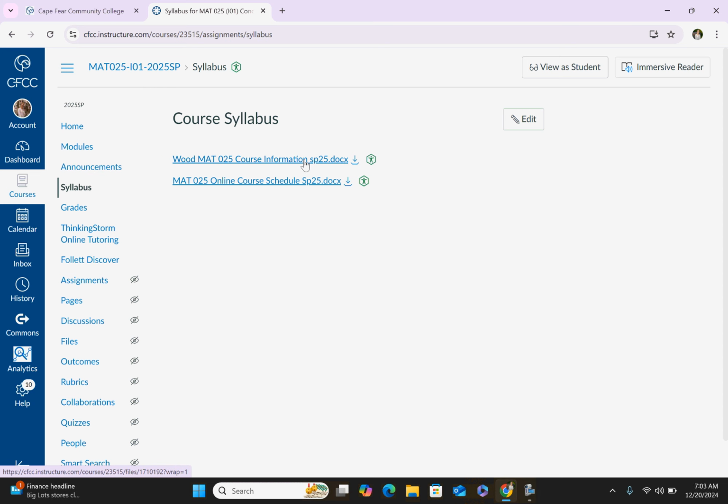So the top document is your course information, essentially the syllabus itself. I always find that clicking on the arrow is a little quicker, but you can also click on the document itself. But like I said, I find clicking on the arrow and having it downloaded directly to your computer is great. Anyway, after you've done that, be sure that you read through that syllabus so that you are aware of the requirements for the course, how you're going to be graded, the grading scale, and all of those components. And you can reach out to me if you have any questions in regards to the syllabus. And I encourage you, if you need to, print it off.